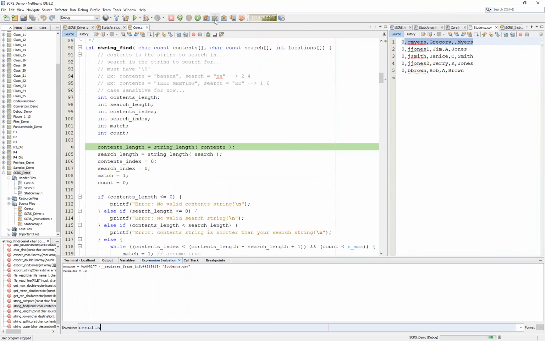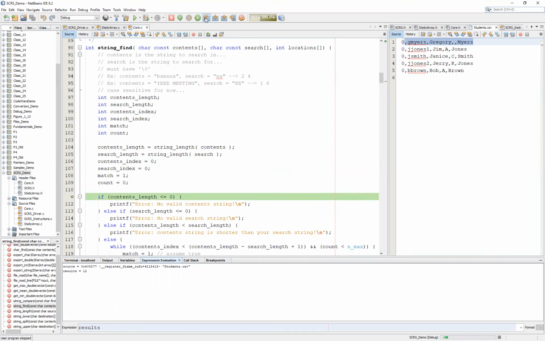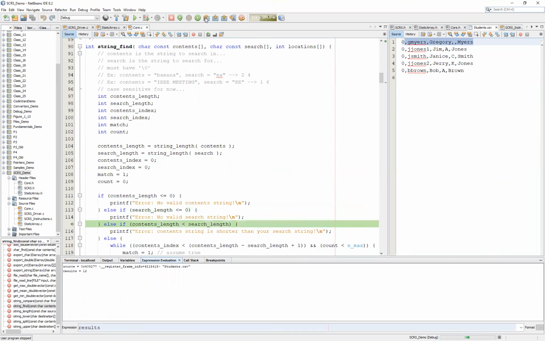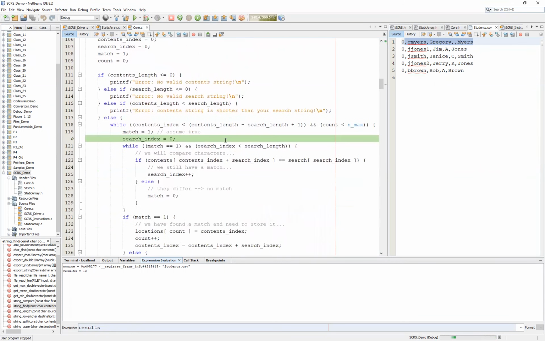So we're going to continue to step. In this case, you can step once again, or you can simply step over. And then at this point, we'll just check to see if our string find function is working correctly, which so far it appears to be.